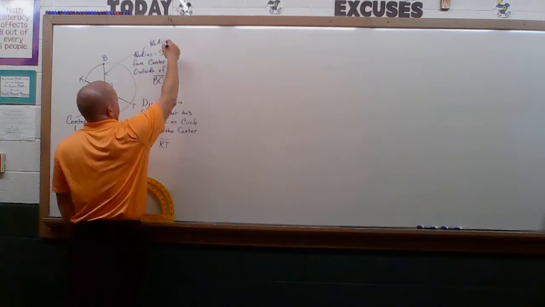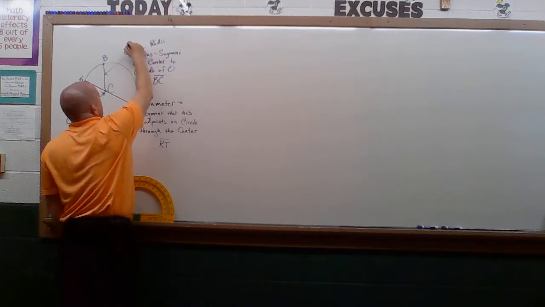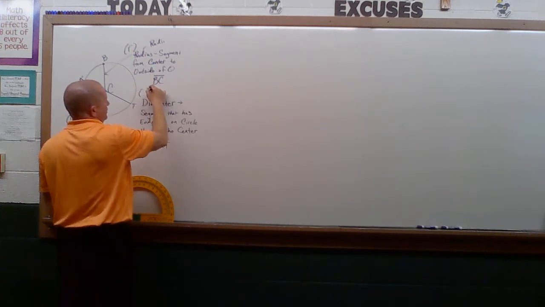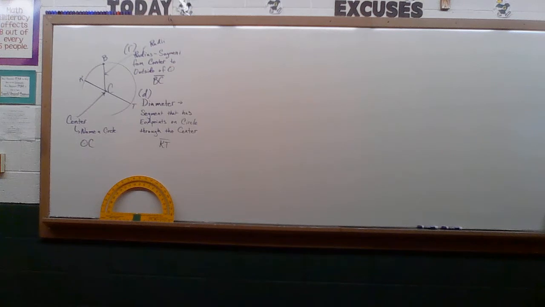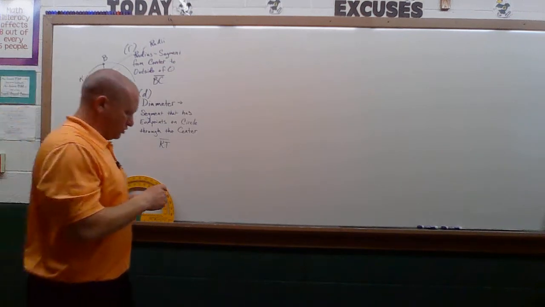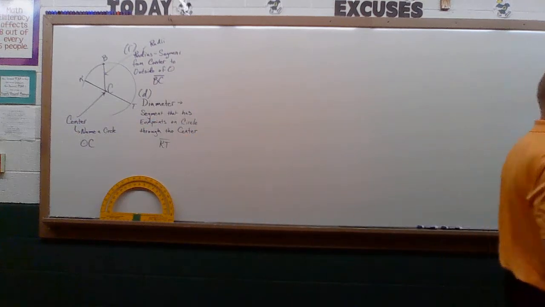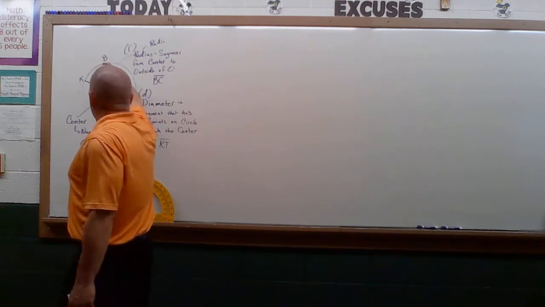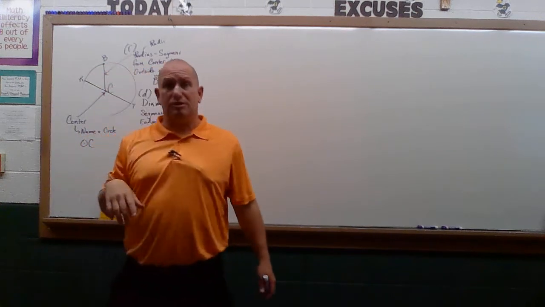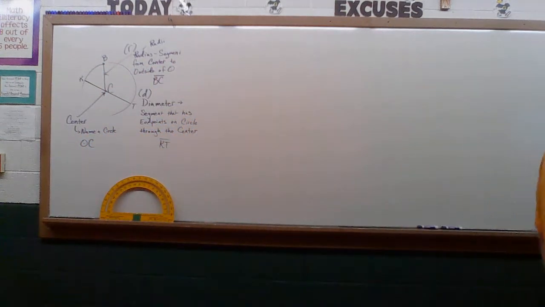My radius we would probably show as an R. My diameter we're going to show as a lowercase d. And again, lowercase or capital makes a difference. So again, don't start selling yourself short and writing it different. And as you said, a diameter always is made up of two radii, right? You just connect them together.